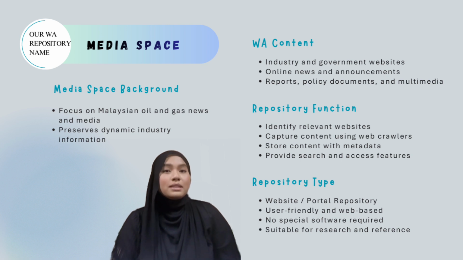Besides, MediaSpace archives web-based content such as official websites of oil and gas companies and government agencies, online news and announcements, digital publications, and multimedia materials. The repository uses selected seed URLs and automated web crawlers to capture content, which is stored with metadata and made accessible through search and browsing features via a web-based portal.